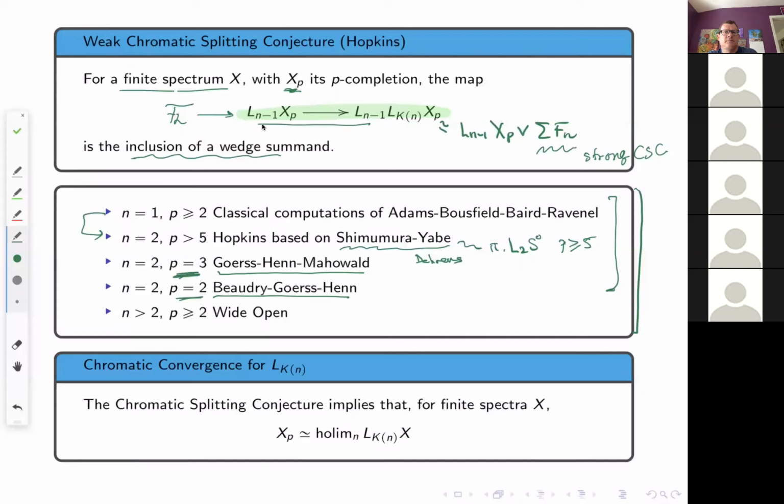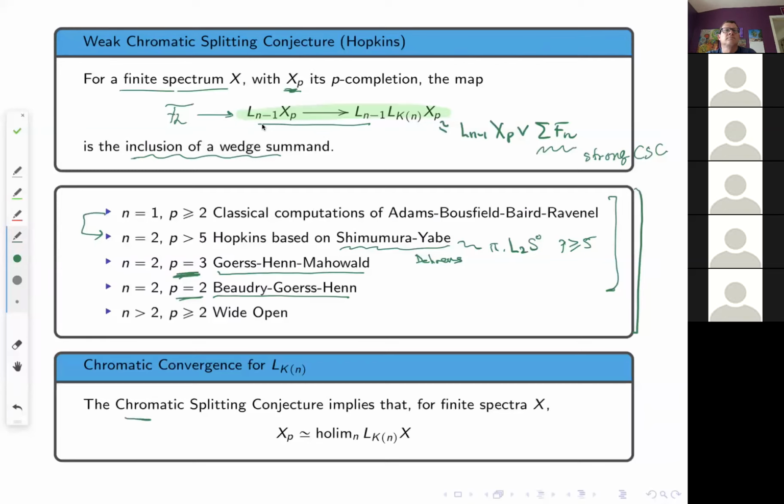Okay, so now to prove this more generally, I think we're going to need some more conceptual ideas. So that's the CSC. I encourage you to read more about it. It's a cool conjecture, and it has cool consequences. One of them that's easy to state and that's been motivated already.